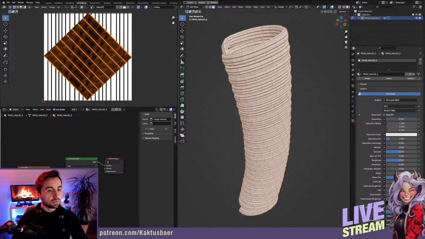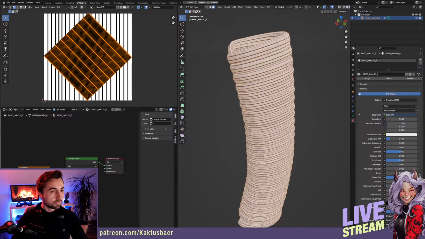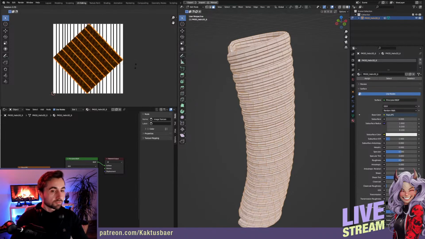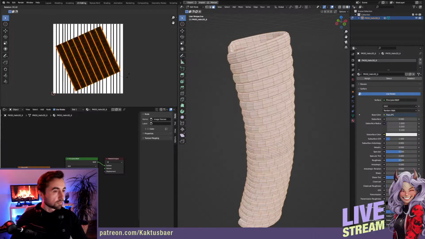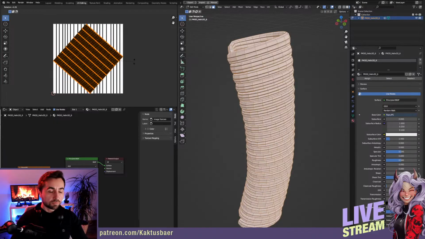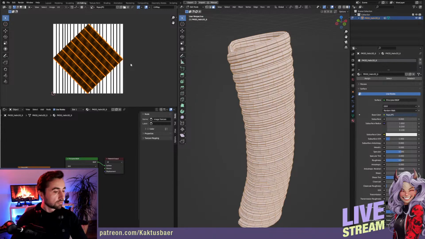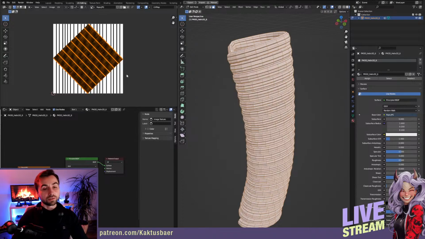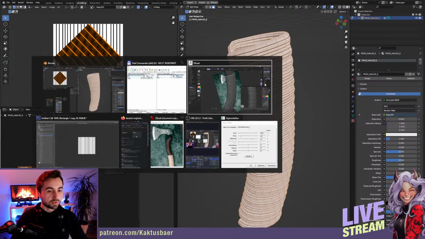Okay, I expected that they are going more diagonal on this piece. I'm confused here. Like I said, I'm not a huge props artist.